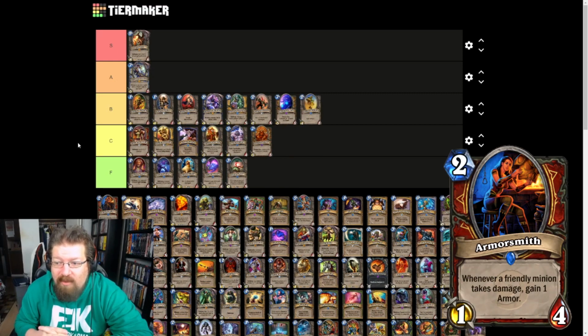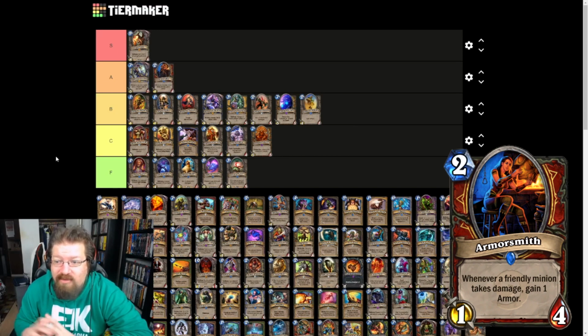We have Armor Smith, 2 mana 1/4 Warrior minion. Whenever a friendly minion takes damage, you gain 1 armor. Staple in a ton of decks, especially with Skipper now. Skipper Armor Smith is crazy, but even before that, you had Death's Bite, you had your Whirlwind effects. Gaining armor, incredibly powerful in Warrior. I'll give it an A for sure.